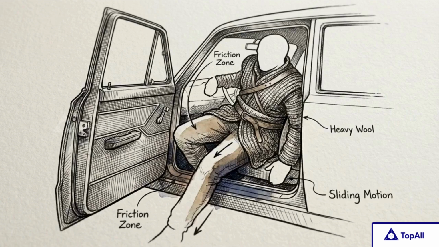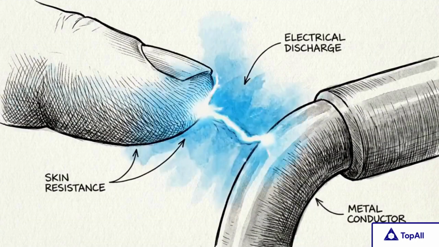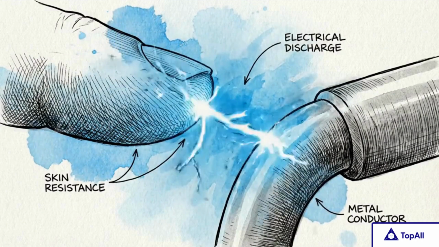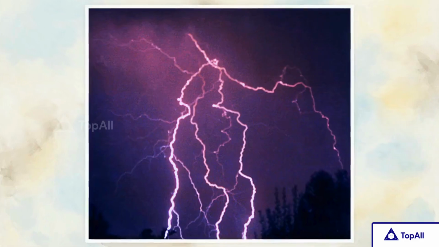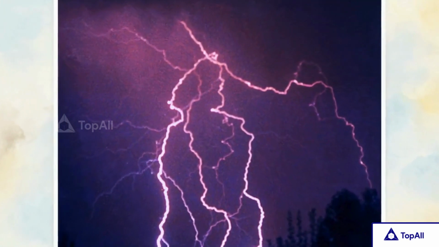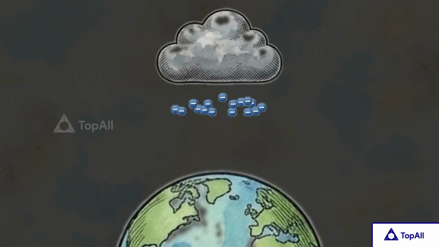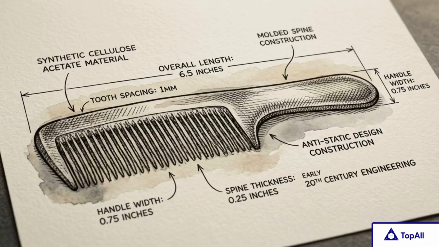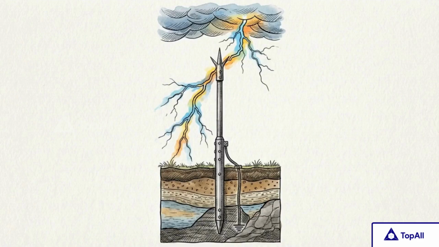You feel this in action whenever you slide off a car seat in dry weather and get a sudden static shock when you touch the metal door handle. That sharp spark is the exact moment the charges trapped on your insulating clothes find a conductive highway to escape through your body. We see nature's version of this when massive amounts of charge build up in the sky. Lightning is trapped static electricity finding a sudden conductive path through the air to reach Earth. Whether it is a comb, a car door, or a thunderstorm, electricity is always just looking for the easiest way out.